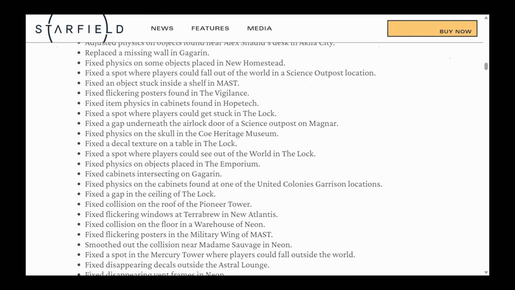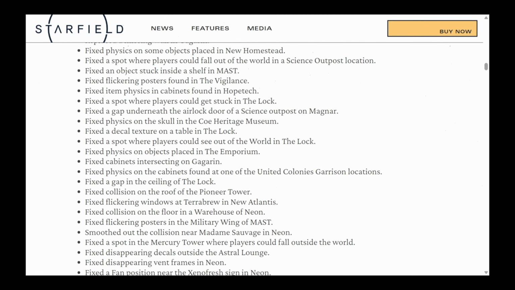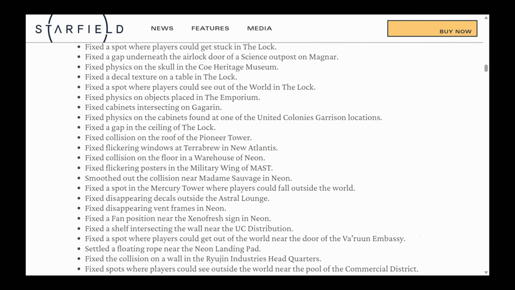Fixed a spot where players could see out of the world of the lock. Fixed physics on objects placed in the Emporium. Fixed cabinets intersecting in Gargarin. Fixed physics on the cabinet found at one of the United Colonies garrison locations. Fixed a gap in the ceiling of the lock.